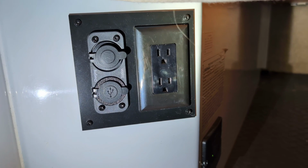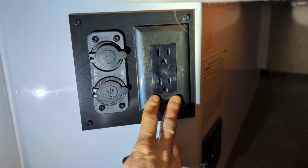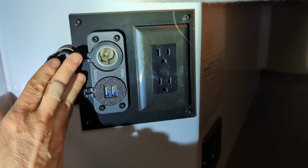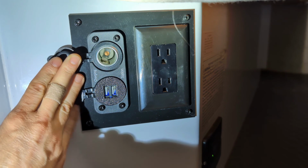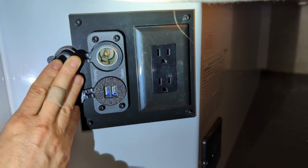And just to reiterate for good measure, once we don't have hookups, you can't use this 15 amp 120 volt connection right here, but you can use your 12 volt power connection. So your USB and your cigarette lighter or 12 volt port will still work, but you just want to make sure that you're paying attention to all the various things that you're using from your battery, and keep an eye on your battery state of charge to make sure you're not getting too low.